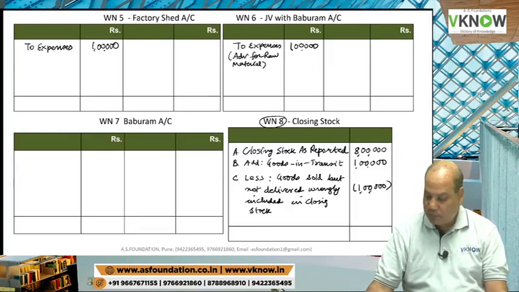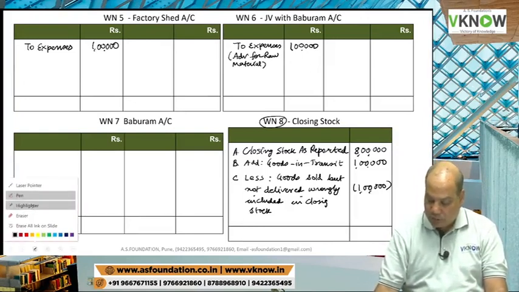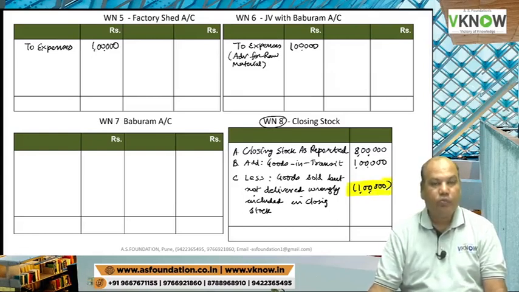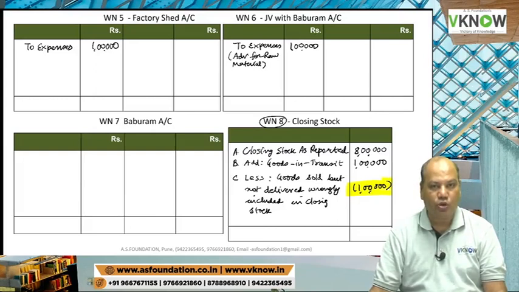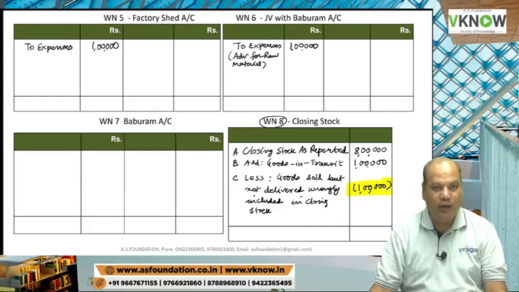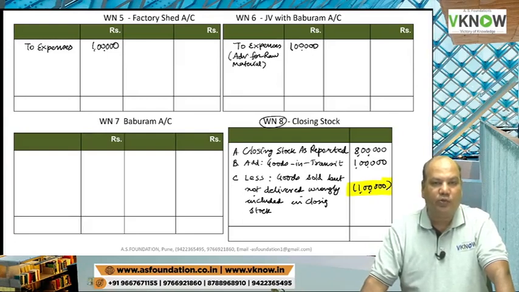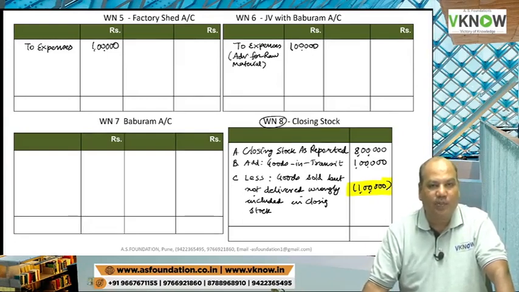Next, point number 5. Now this question is not clear whether this 1 lakh is cost value or sale value. So we will assume this is cost value. Otherwise, you will have to convert it into cost, but to convert it into cost, you need the gross profit ratio, which is not given. So therefore, we will assume this 1 lakh rupees is cost of goods sold only. Hence, directly deducted from closing stock. And we are also assuming in point number 4 that the ownership in the goods has been transferred to the customer. So sales have been completed.